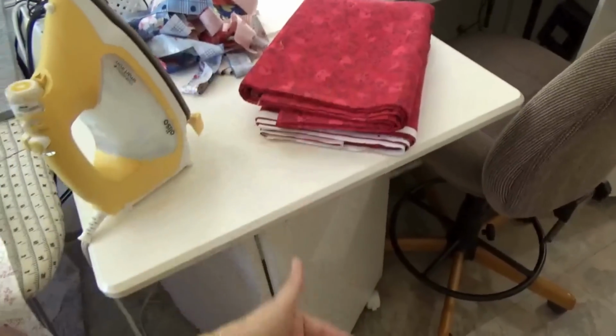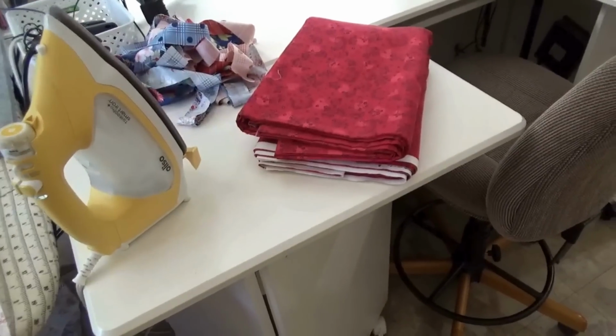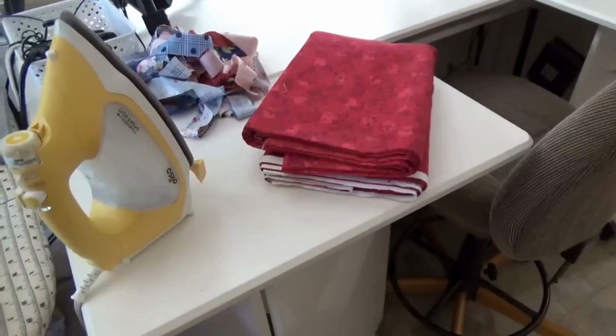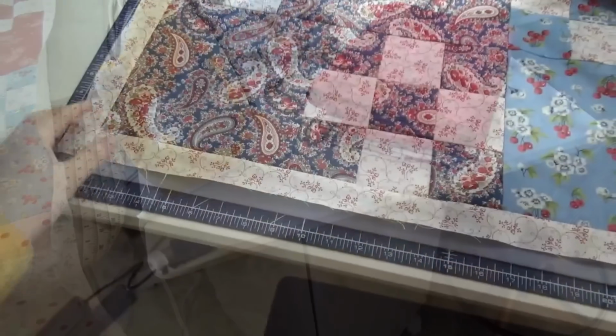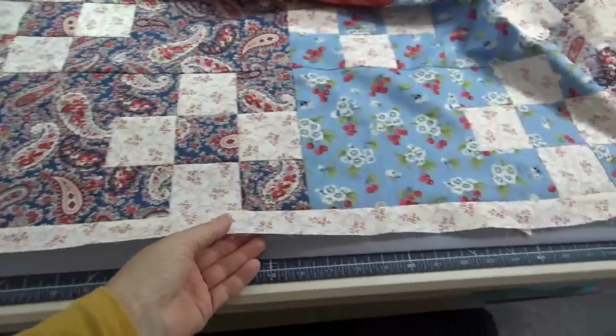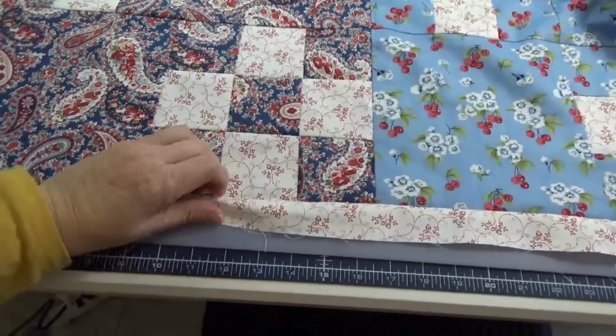And then the length will be extra long, because it's 108, and I don't need 108, so I will trim it a little bit, because I don't need to send all that extra. So that's what I'll do now. Here you can also see I cut a 1.5 inch strip, a little tiny border around the whole thing, and then there'll be that scrappy binding.